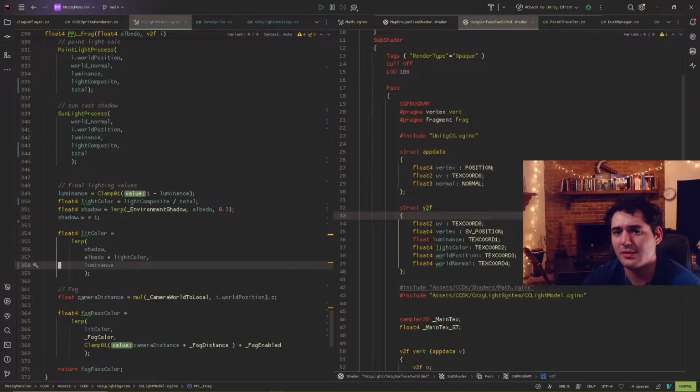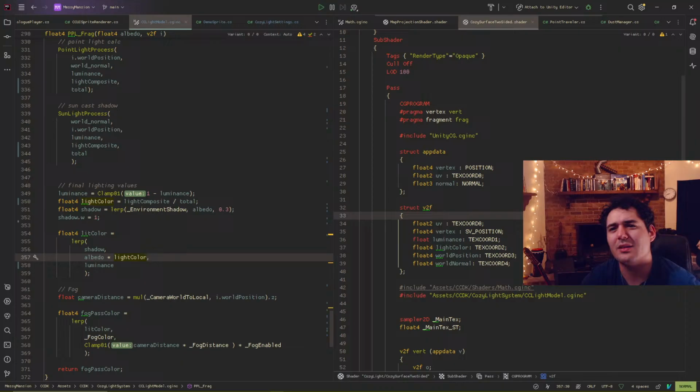Lerp luminance, a refresher: 0 is shadow, 0.5 is the base albedo times light color. One second. I'm not doing that. I'm doing 0 is shadow, and 1 is the albedo times the light color.